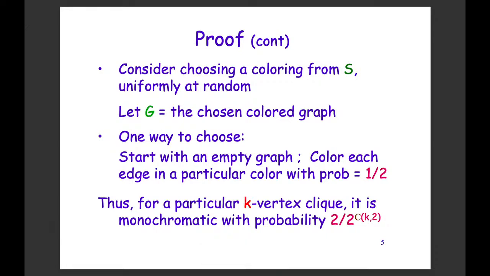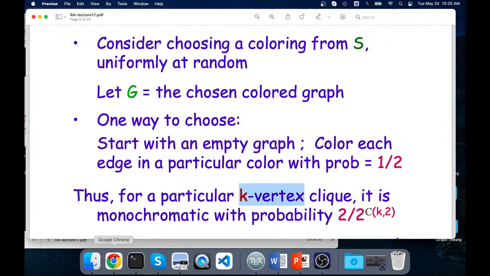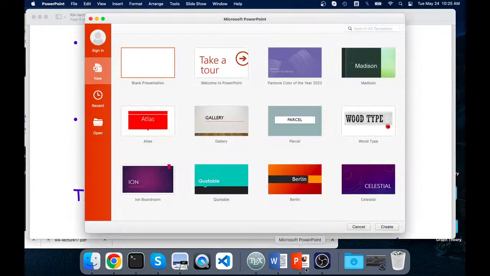Now, if we fix a particular set of k vertices, where the graph has n vertices in total, and we hope that it is monochromatic, then how much chance is there? We need all of the edges inside this k-vertex clique to be all red or all green. So there are 2 ways that we can do so, and each way appears with probability 1/2 to the power k choose 2. Is that okay? So perhaps, let me draw a graph. Perhaps it's easier to demonstrate what I'm saying.